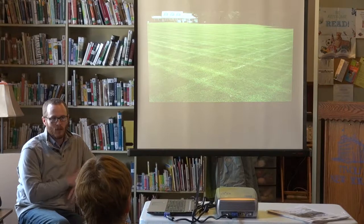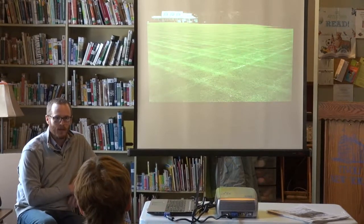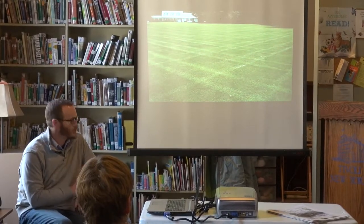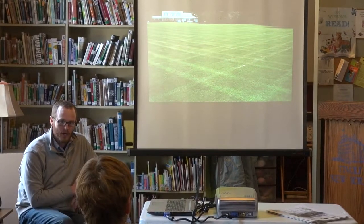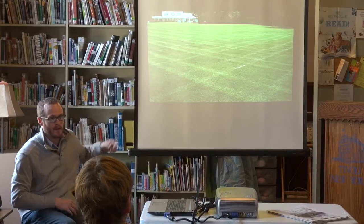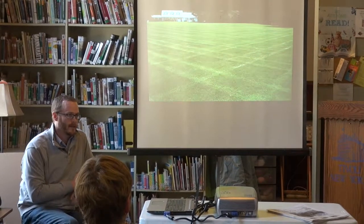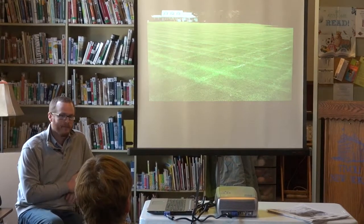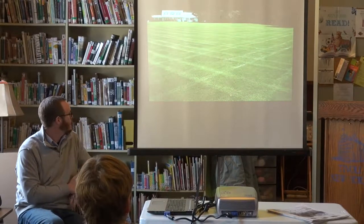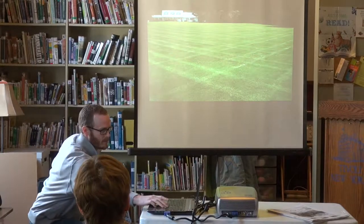Now, if you have a lawn like this, there's really nothing to be ashamed of, in my opinion. This is the way it is nowadays, right? This is what people are trained to do. You mow your yard every Saturday or Sunday. You prune your bushes up front that are exotic species. They're from China or something like that. They're not feeding anything, right? So we have a very sterile property here, right? Very, very boring in my opinion, but it's not for everybody.